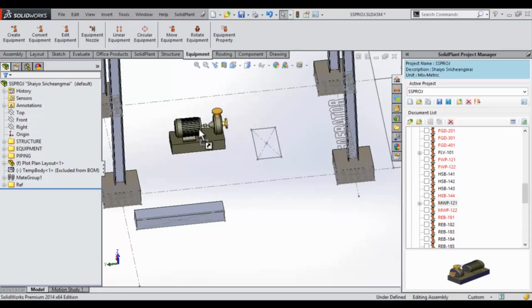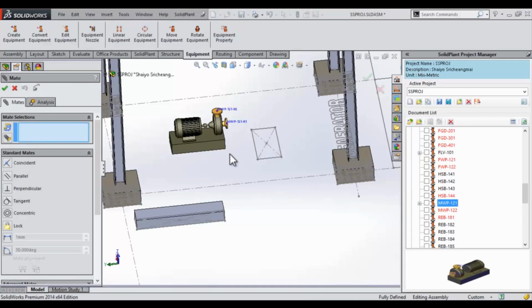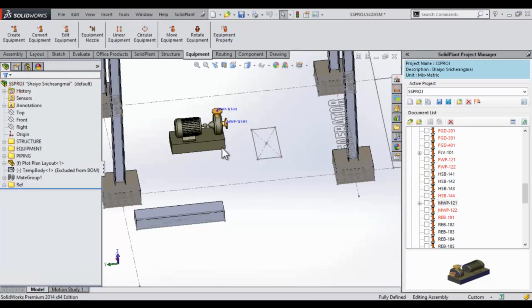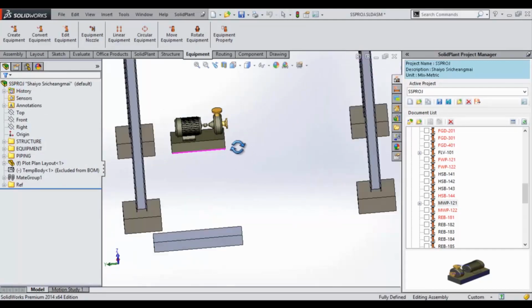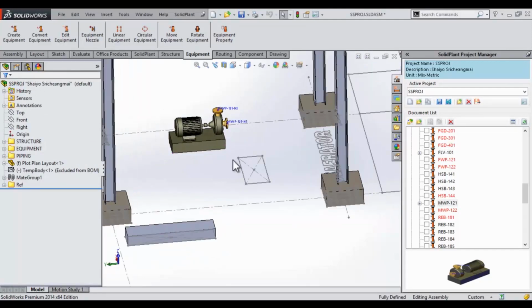It is important to note that in SolidPLANT we use a middle mouse button drag to drag items into our plant assembly. And in this case we will dismiss the mate function as it pops up automatically by SolidWorks. What I want to do now is to move this pump into position using the Move Equipment function.